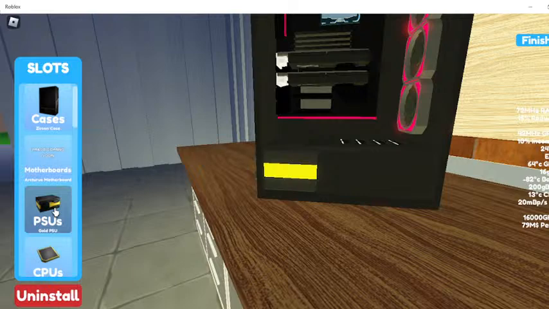GPU speed, income, 10 plus incoming bonus, 24 watts power efficiency, I can understand that, 64 Celsius, cold. GPU time, RAM, 16 GB, that's good, 82. Yeah, okay, but you can see that on the screen right now.